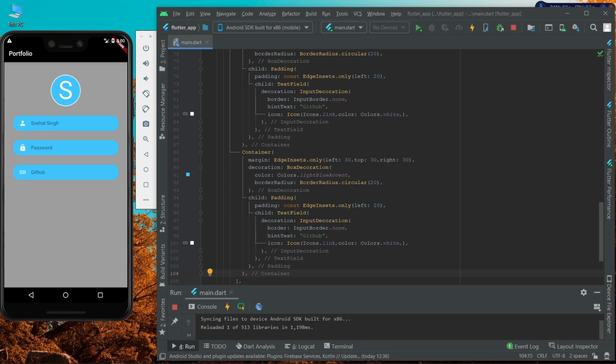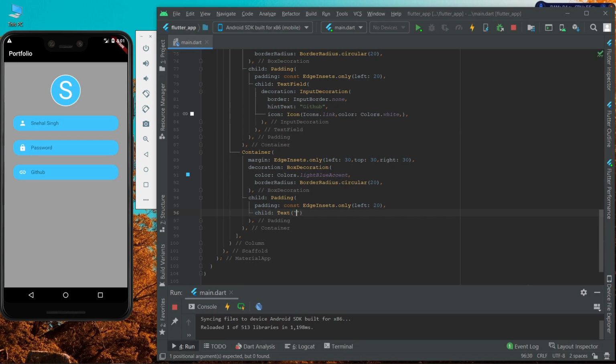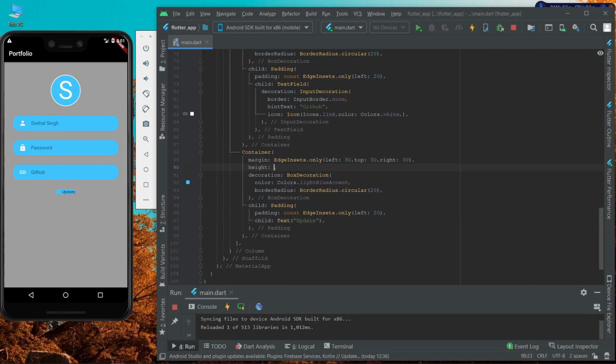So here I will just use the text widget, with Control and S. Now we have to give some height and width, otherwise it will cover only the area required by this text widget.